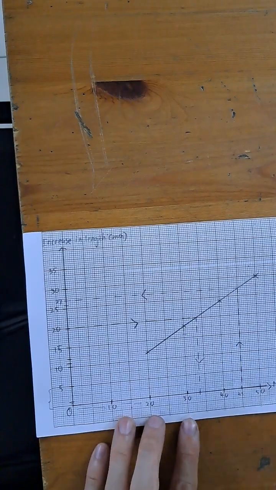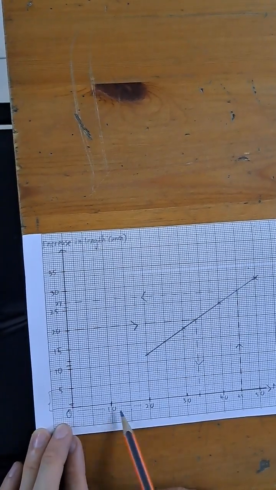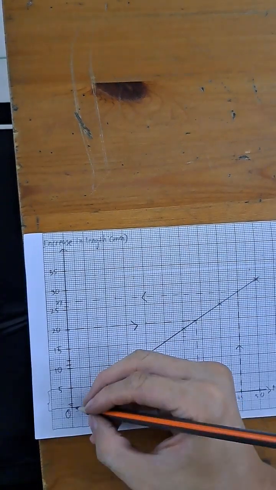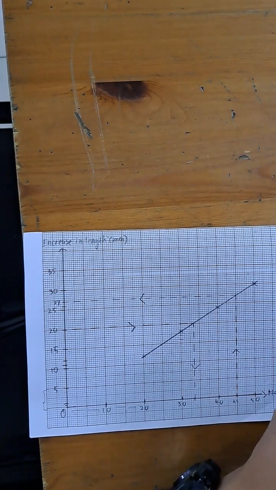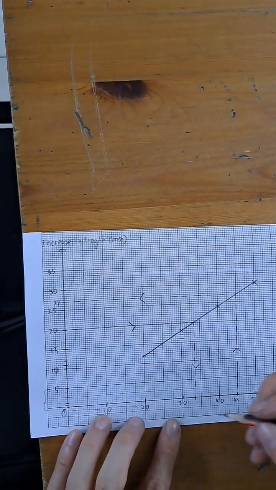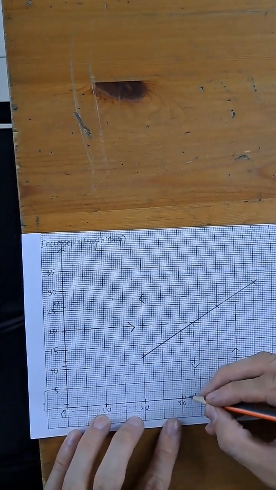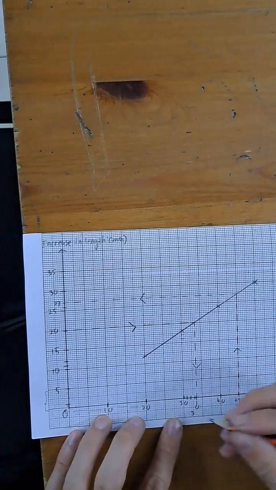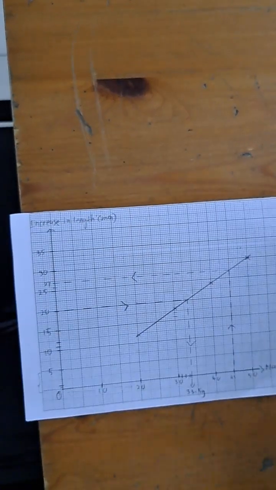Okay, all right, so again we can do the same thing over here. We know this is 0 to 10 and there are 20 small boxes here, so 10 divided by 20, we know that 1 small box is 0.5, so we know that 2 small boxes is 1 unit. Okay, so we will count from here. So 2 small boxes is 1 unit, so that's 31, 32, 33, and this one is half only, so I know that this is 33.5 grams. Okay, and so that is how we solve the question. Done already. Thank you.